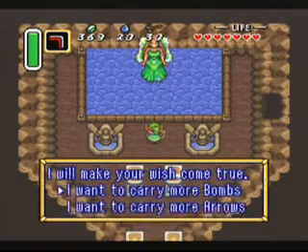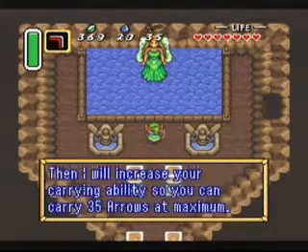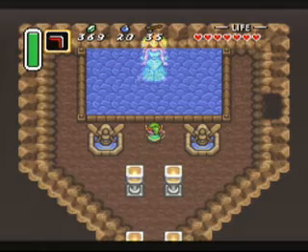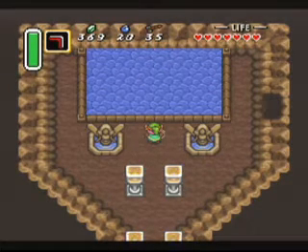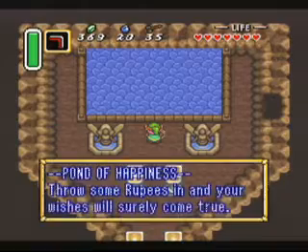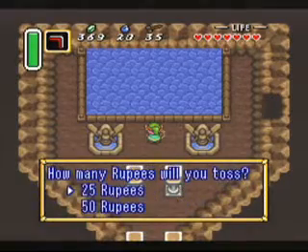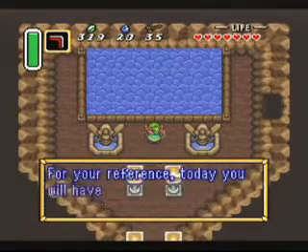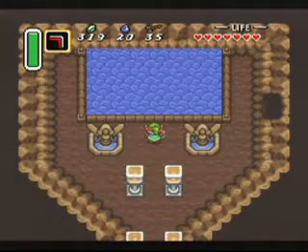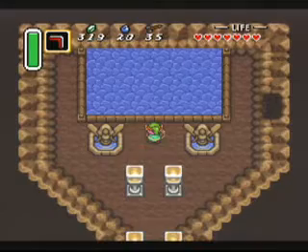20 bombs and 30 arrows. Go ahead and take an arrow upgrade. So we got 35 arrows. I never need that many arrows. Getting these upgrades really isn't even necessary. But I wouldn't be a completionist if I didn't do everything. And this is something.